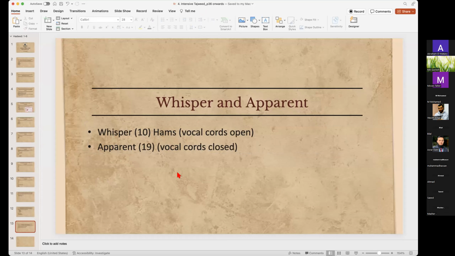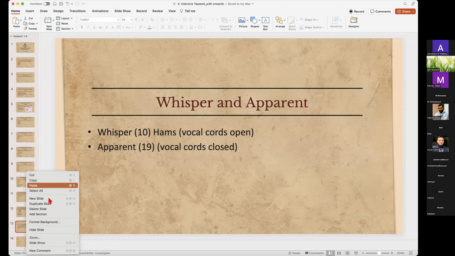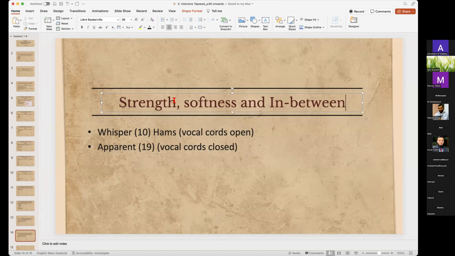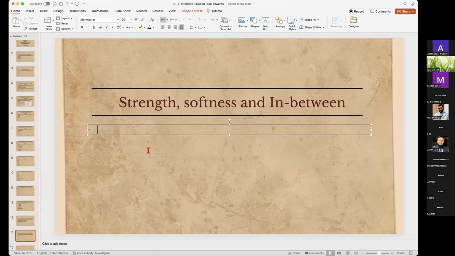Strength, al-shidda; softness, al-rakhawa; and in between, al-bayniya. The Arabic letters according to the flow of the sound in the articulation point. Three types: strong, between strong and soft, and soft. The strong letters are ajidu qatin bakat, and between strong and soft is bayniya, lin umar, and the rest of the letters are soft.